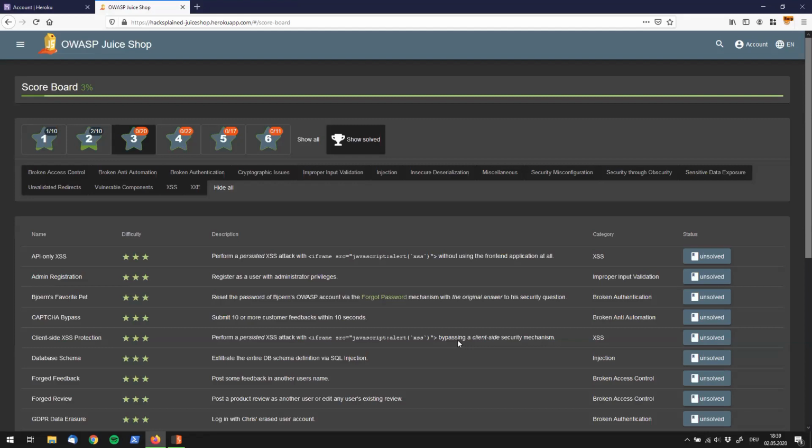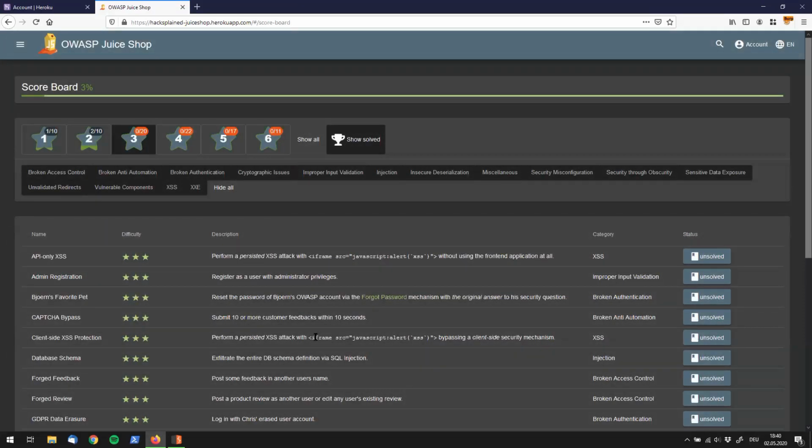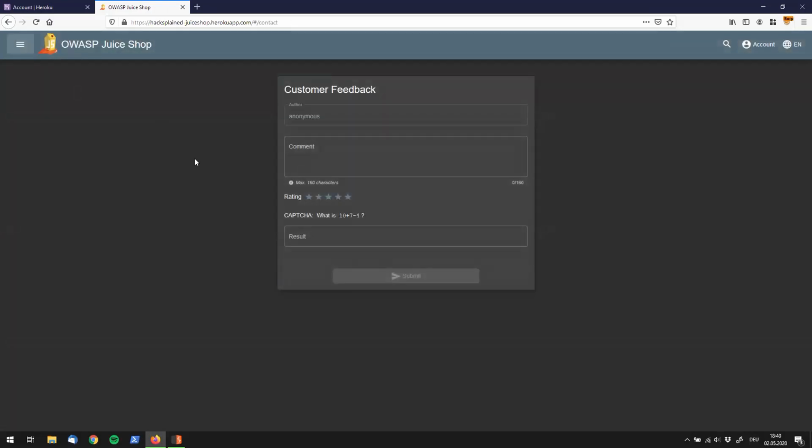So this is important. It's not just any spot in this web app where we could fill this in and get an XSS. It's one where we have to bypass a client-side security mechanism. And I will show you what that is in just a second. So let's, for example, before we're going there, I'm going to copy this payload because we're going to use that. Let's go off doing that to the customer feedback. And if you look over here, there is a comment box, which looks pretty promising if you ask me. So the idea here would be to fire in that payload and fill it out.